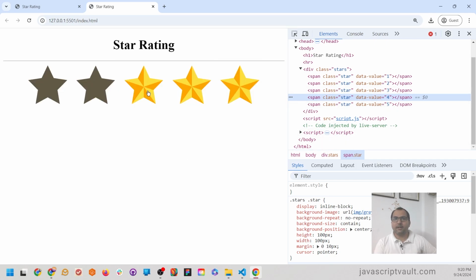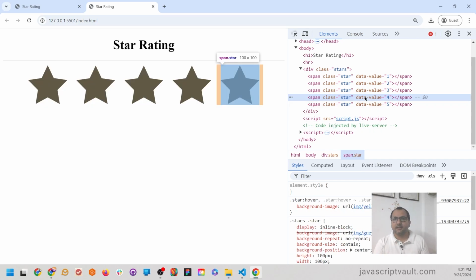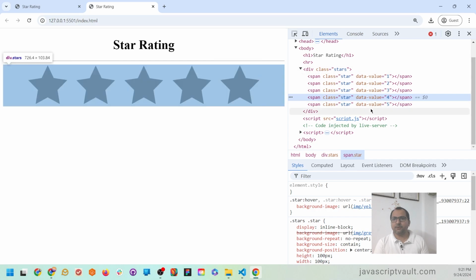Then how to modify it? We want to switch the logic. So instead of highlighting on the right side, we need it on the left-hand side. What we can do here is simply reverse the direction of the stars. Instead of showing them 1, 2, 3, 4, 5, we can reverse the order.